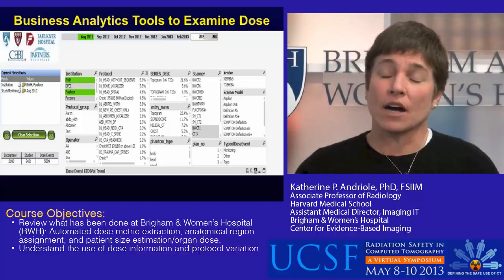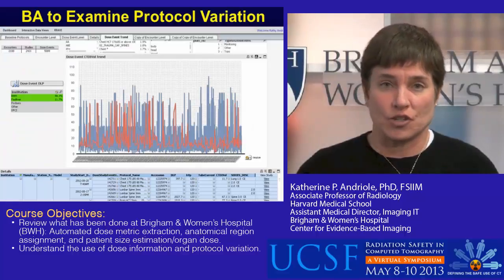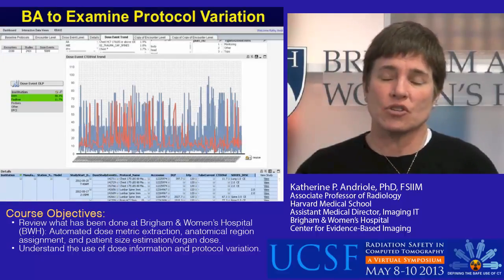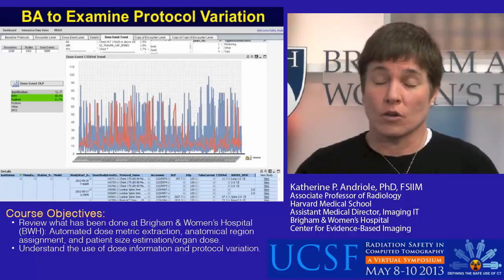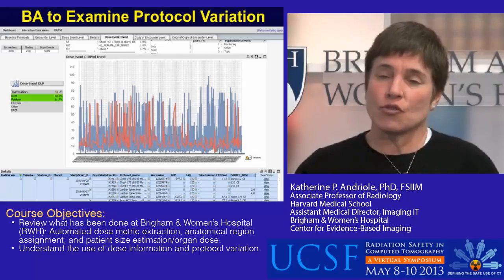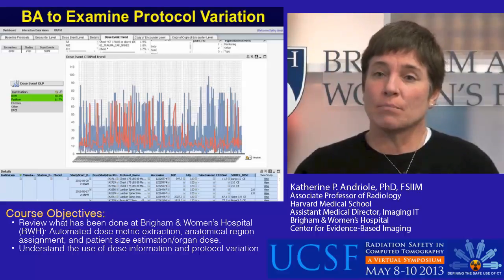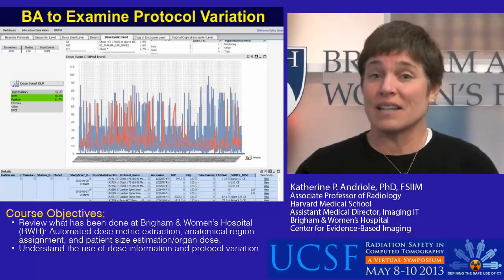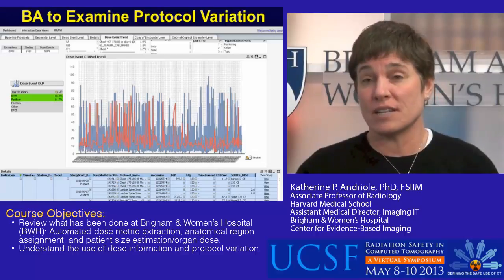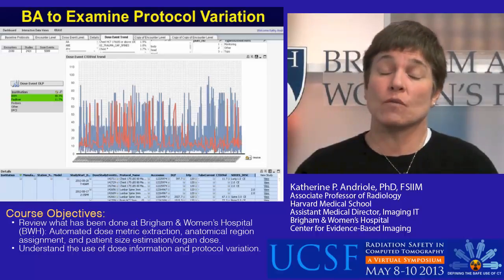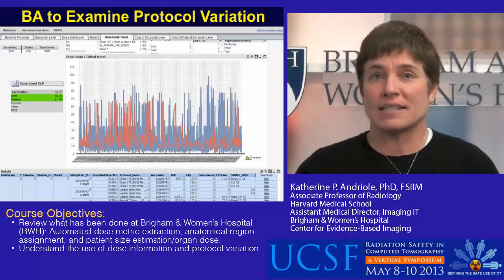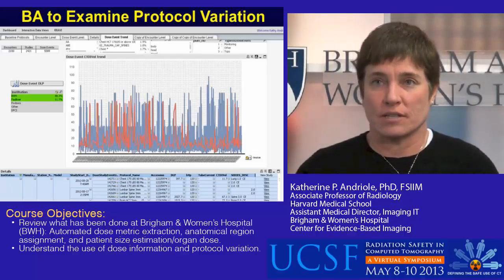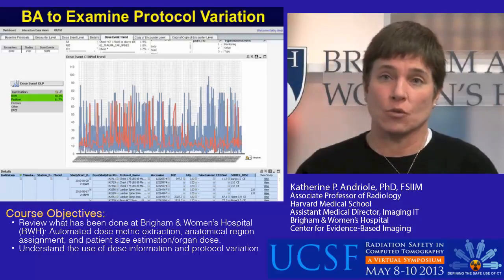And we can get a graphical visualization of this information. Here I'm looking at two different institutions, Brigham and Women's and one of our community hospitals, for looking at CT, and we can actually even drill down even further. In the blue Excel spreadsheet below, we can select a particular imaging examination and ask to visualize those images themselves to look at the quality and see if we can correlate that with the differences in the protocol that we have used for these particular exams.